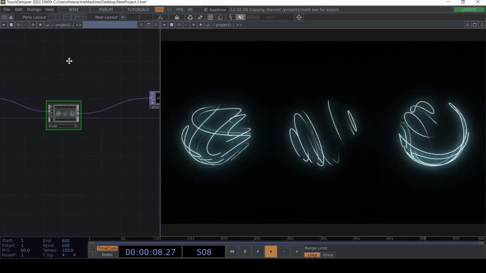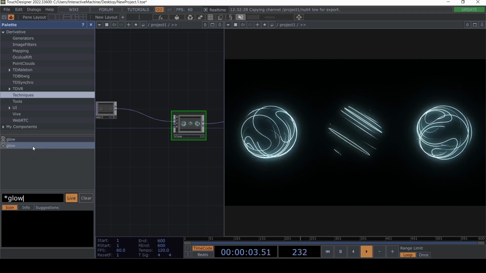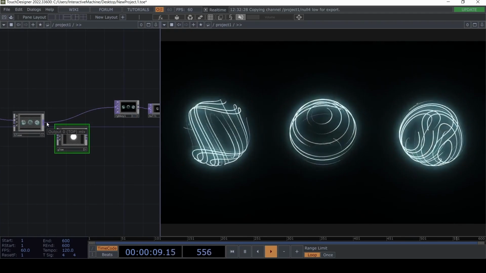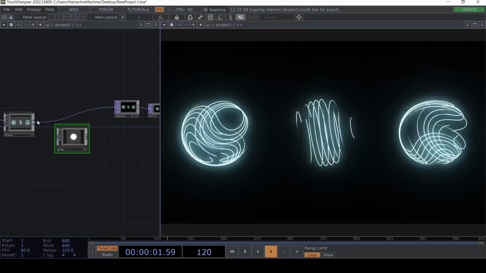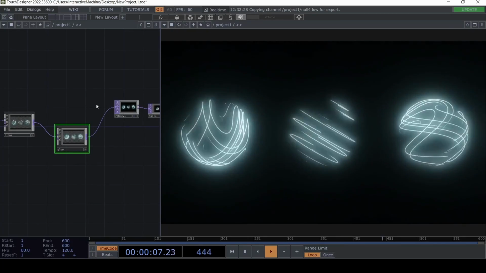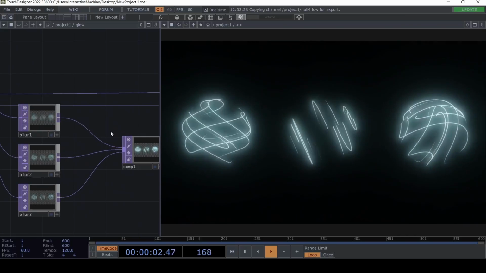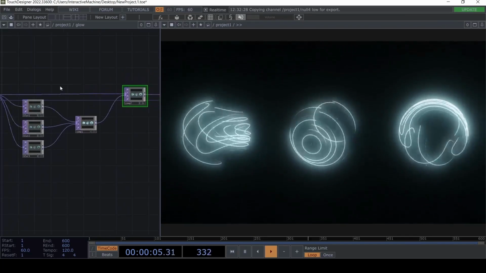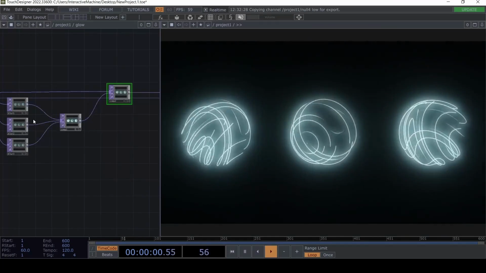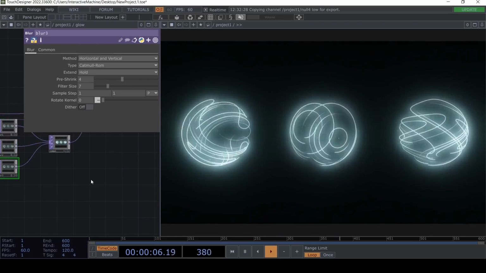And I also have here a glow component that might look good. So yes, it makes a little glowing, and this glow component is just 3 blurs composite together, and then composite with this. The first composite is screen, and the second one is average, and the blurs are 16.7, 8.7, 4.7.